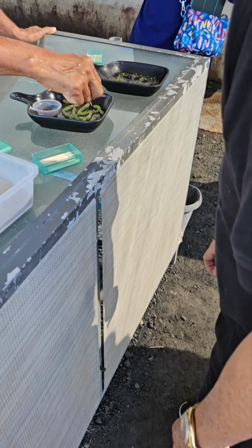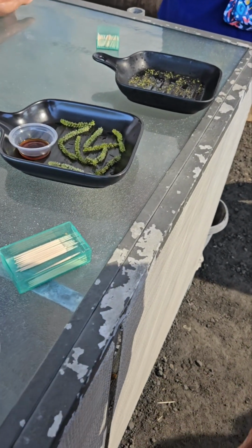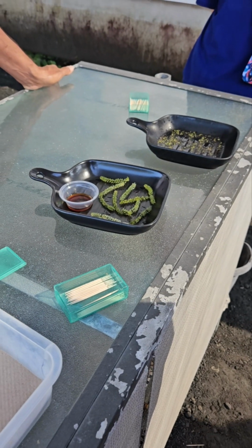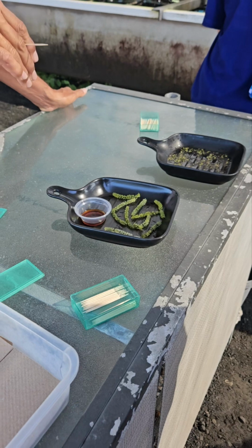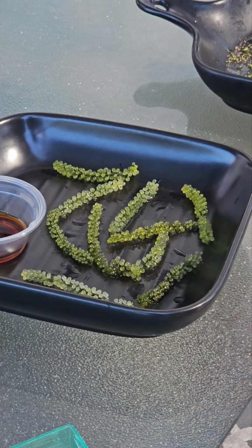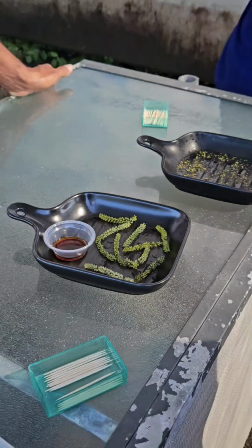So there you have it. You can just open them, put them in a salad, pick them up with our fingertips. But in Okinawa, in Japan, they are super, super popular. Some of the longest living people on earth come from Okinawa, and year after year, they say it's because of eating this type of seaweed. They are very high in something called hyaluronic acid, which is great for your skin, your body, and apparently they make you live longer. I'll take any of those three.